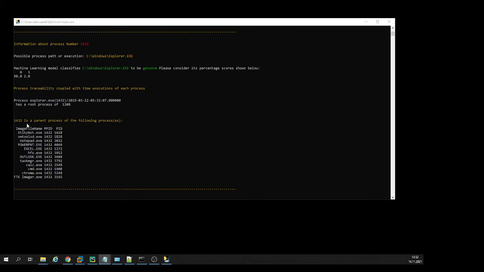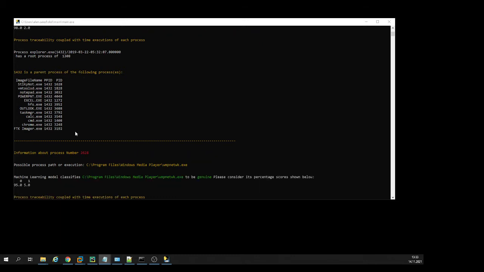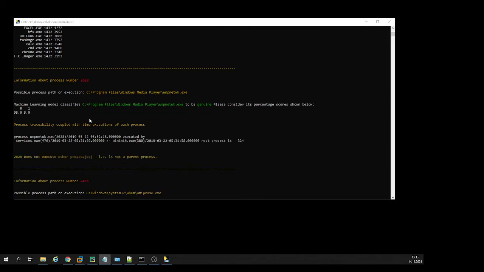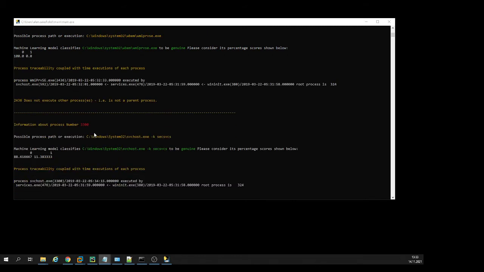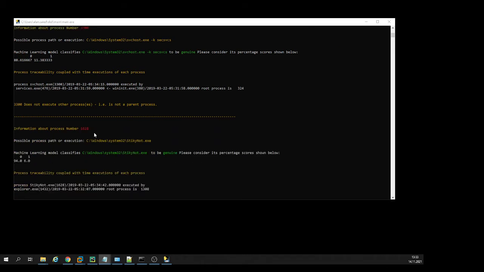And it says that that process is a parent process of all of these processes, and these are the children of this process ID. It will take different processes accordingly, and try to analyze them. And as you can see, as we go further down, we have an interesting and automated report of all of those processes.